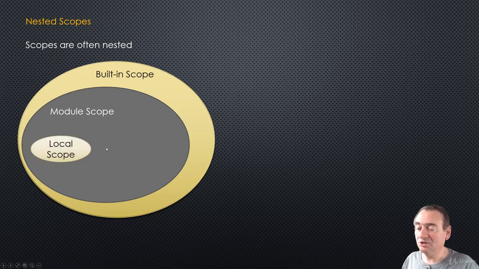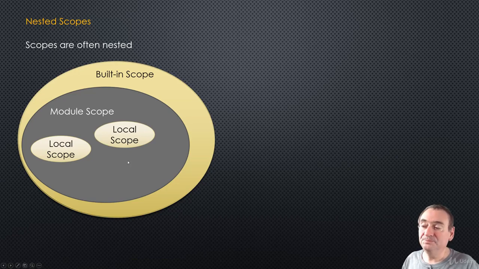But if we have a local scope, like when we have a function, and we reference something inside that local scope, then Python is going to look in the local scope first. If it doesn't find it, then it will go look in the module scope. And then it will look in the built-in scope. So we always think of scopes as being nested. Now, when we call the function the second time, then we have a different local scope, right? Or maybe it's a different function. That's obviously going to have a different local scope as well. So we think of the scopes as being nested.